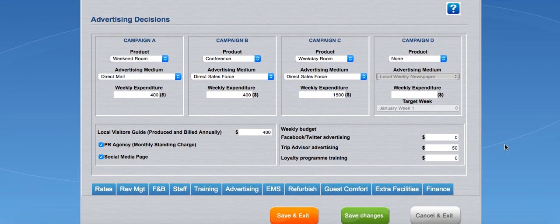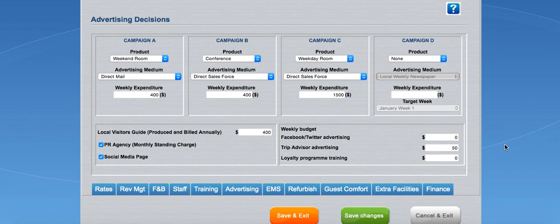Next we have advertising. This is an area which I can't be more clear about. You have to invest some money here, otherwise you're not going to see as big a return as you would like. The old adage is certainly true: you have to spend money to make money. If you think, well, we'll save money, we won't spend too much on advertising, that could be a false economy, because that could lead to you not generating the sales and the market share that you would like to achieve within the program.